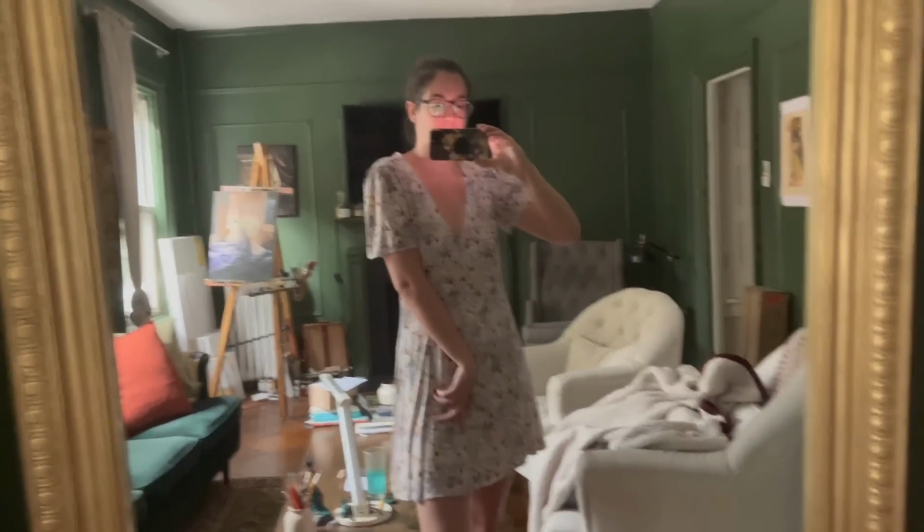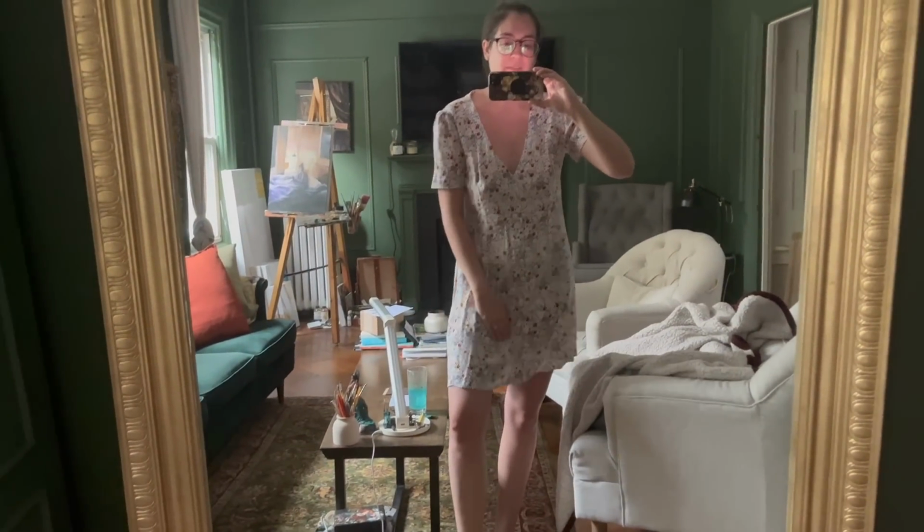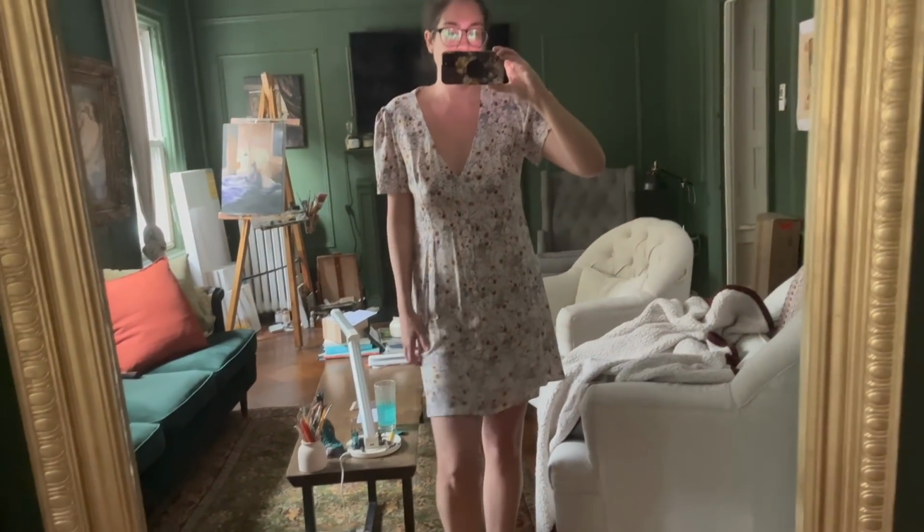So maybe I'll change my mind about it, but it is a different fabric color for me. If I'm picking between this one or my navy one, I've made the dress lots of times for hacking, but this one and my navy one are the only ones that are the Etoile dress just as it is designed. I usually reach for the navy one first. So yeah, that's the situation there, but it is a really cute and comfortable dress pattern, perfect for summer.